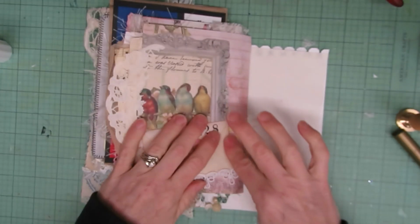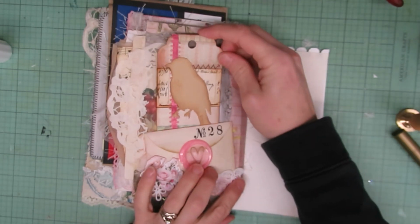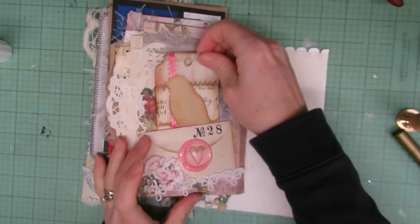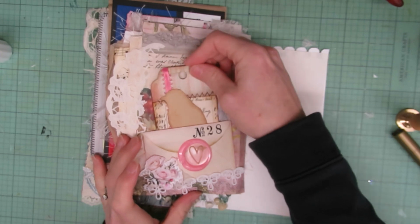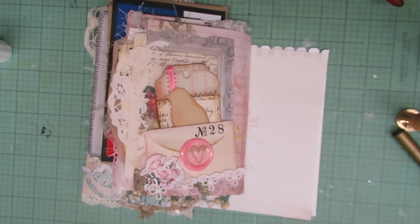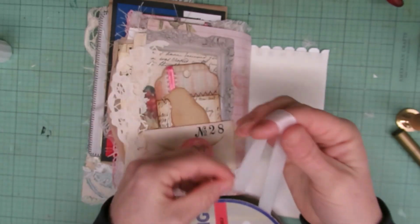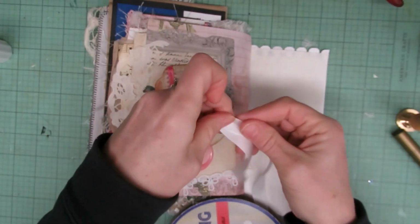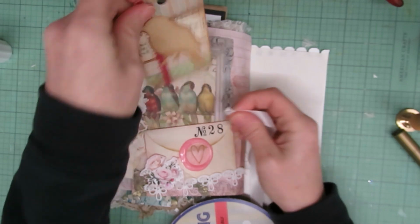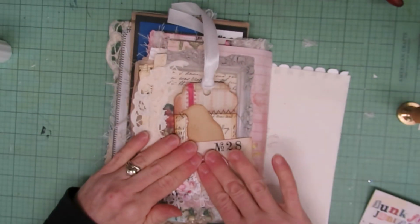And again, I'm just going to use this pre-made tag to stick in there. And maybe I need to put a little ribbon or something up there. So I have a little bit of seam binding that will just stick in there. All right. Well, I think that's really good.